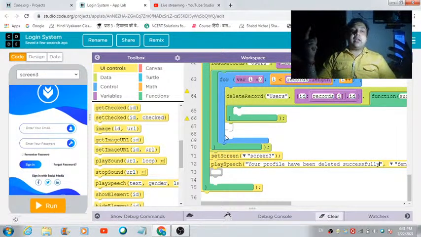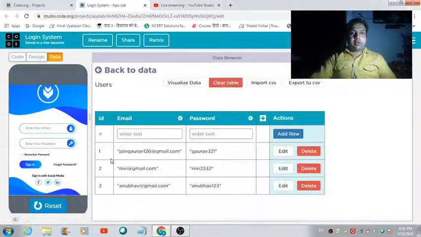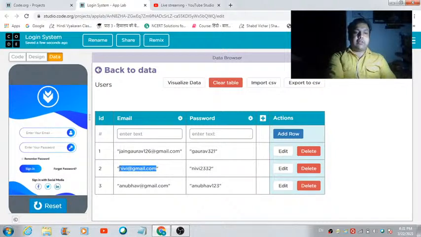Let's now quickly check whether this code is going to give us the correct output or not. So I'm running this app, and let's come on this data part. Fine, so at present these are the profiles which are present in this users named table. So let's come on that sign in screen and sign in with this ID, nevi@gmail.com.